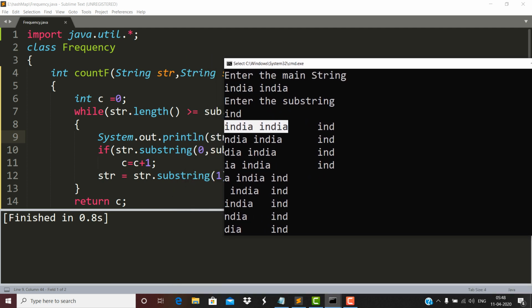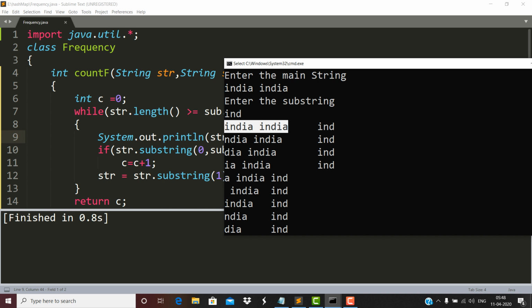Now you can see that the first time, definitely the match will occur. And every time we are eliminating the starting letter of the string. Initially I got eliminated, then N got eliminated, then T got eliminated, then again I got eliminated, then this A got eliminated, then the space got eliminated, and again the first three will get matched with this.